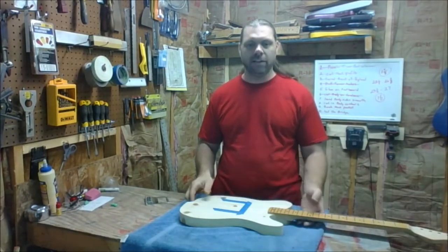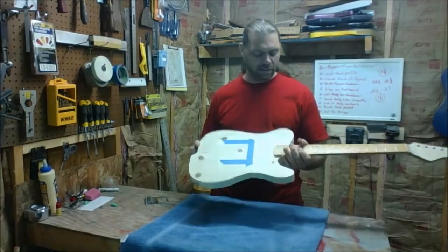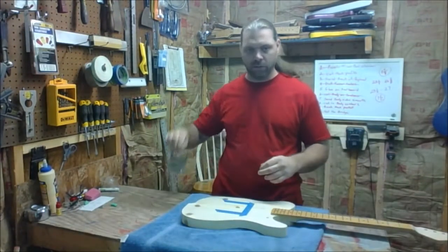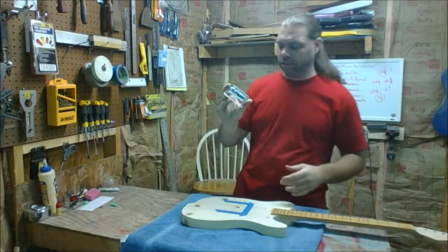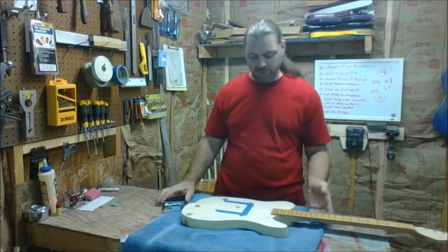So today we're back on the Pinecaster, which is pretty cool. And in the last video I went ahead and showed you how to set the bridge on any guitar, but we did it on this guitar. This is the bridge this guitar is getting, and I've still got the tape on there.